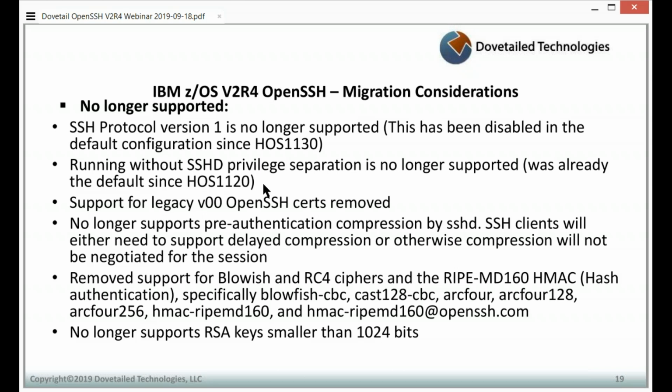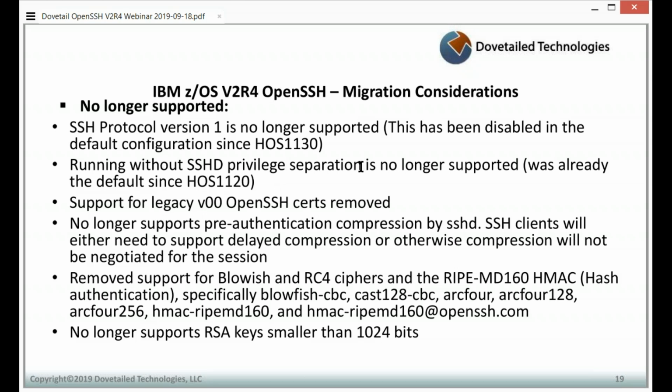SSHD, the server, has a very nice security feature called privilege separation, where it runs separate processes. One acts sort of as a server to the first one, and the secure one does the secure things, and it goes back and forth. It's like a split personality, so that it minimizes the code surface for secure operations. You used to be able to turn off privilege separation. Now you can't turn it off.